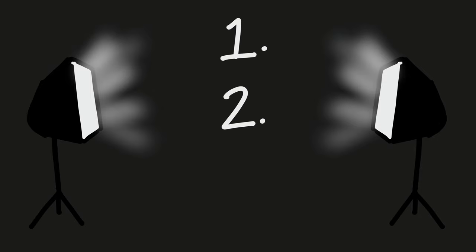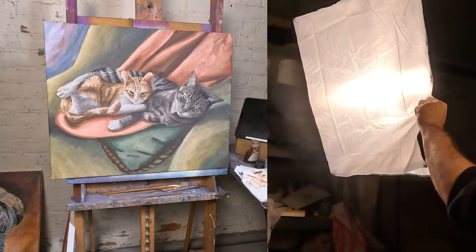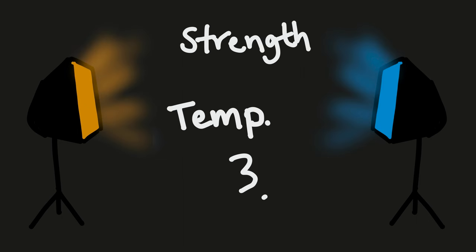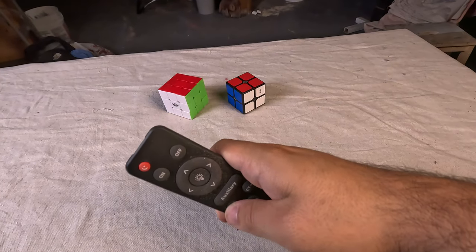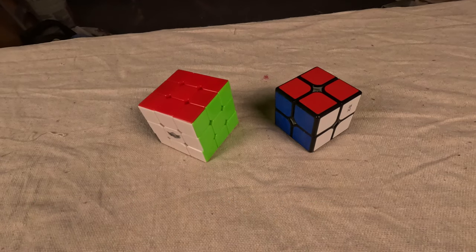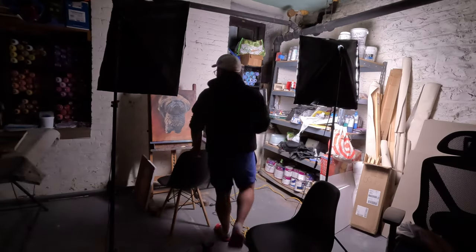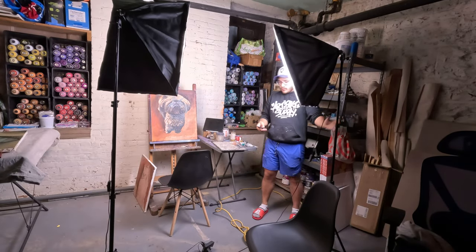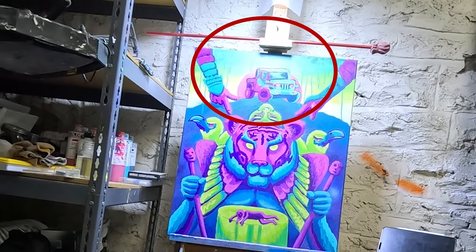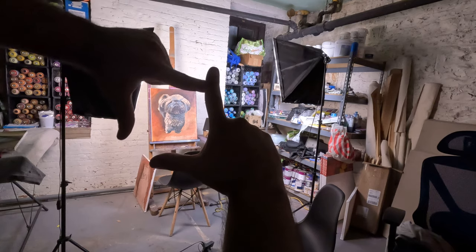Here are some things to keep in mind when choosing your light — how strong they are. Consider getting soft boxes as they diffuse the light and don't make it so harsh on your canvas. Secondly, consider the temperature. Natural light is somewhere in between warm and cool and generally doesn't lean one way or another, so make sure your light isn't too red/yellow or blue. One final thing to consider is the angle at which you place it — this is a game changer. In some of my older videos you can see a harsh light over parts because of the angle, but if you keep it at a far enough distance and consider the height, it'll make a world of a difference.